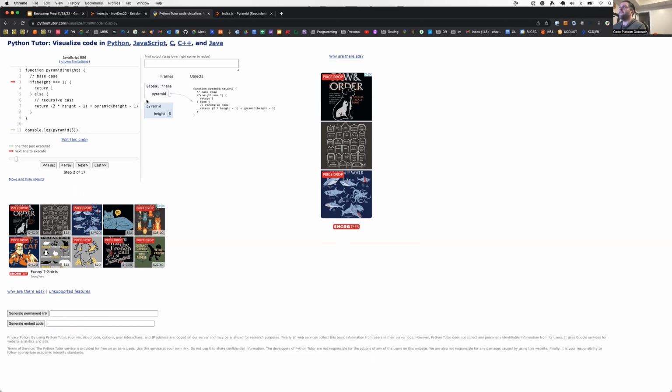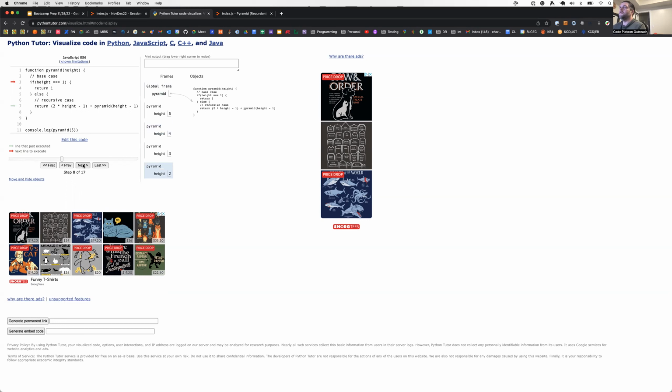Height is now 5. Check out my base case. That is not true. So I go into the else. So I'm then going to make my second call of pyramid with height minus 1. So I'm calling it with 4. Same thing, call it with 3, call it with 2, and then finally call it with 1.